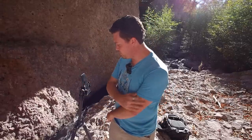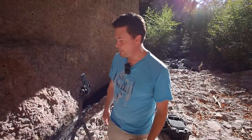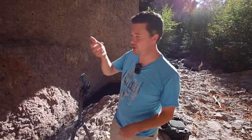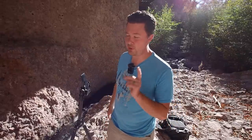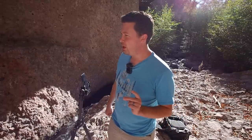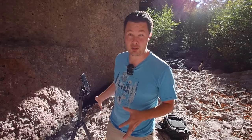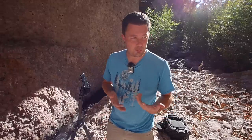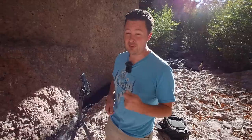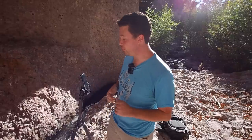So we're on long exposure, the motion, and it says hold still. I did a couple of test shots before where I didn't use the tripod at all, just when I was scouting and handheld, and it worked for some definition of work. We're gonna talk about that in a little bit. I'm not gonna talk too much out here. I just wanted to show you guys that I am out here, and hopefully we can pick up some of these bugs on the video because they are gnarly, and I was just absolutely covered in them earlier.